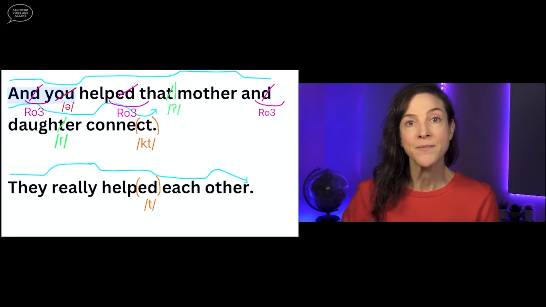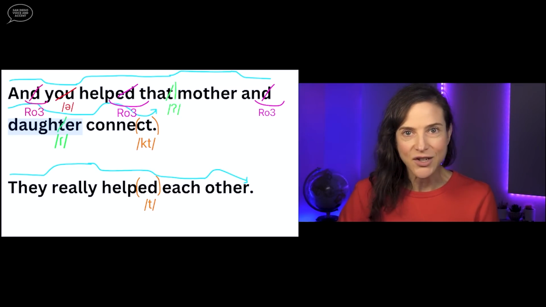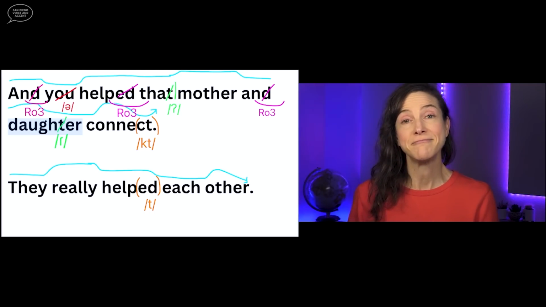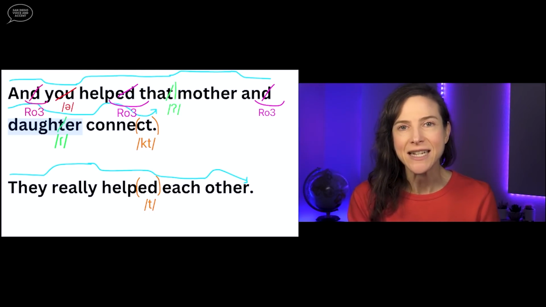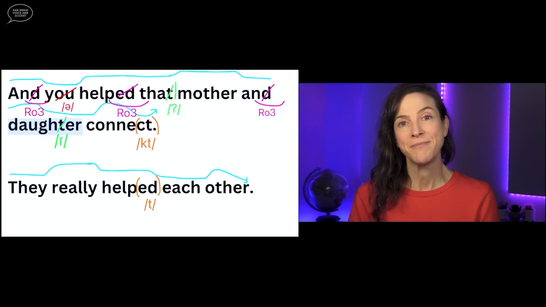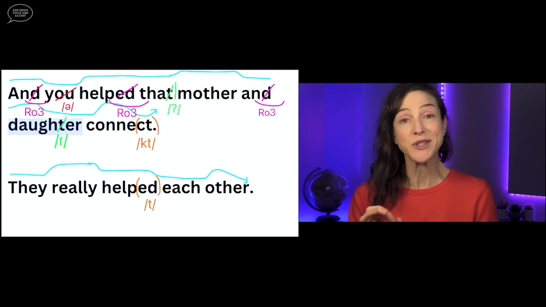That's the link. It happens again, another and link here with and daughter. So we have the two consonants in and linking to the D in daughter. That middle D is dropped. And daughter, and daughter, and daughter. Not and daughter, and daughter. Okay, so maybe that one's easy. You've always been doing that. When you've said those two words, that feels very natural. That's great. But just realize, that's rule of three.